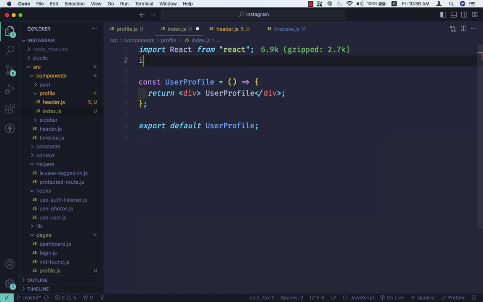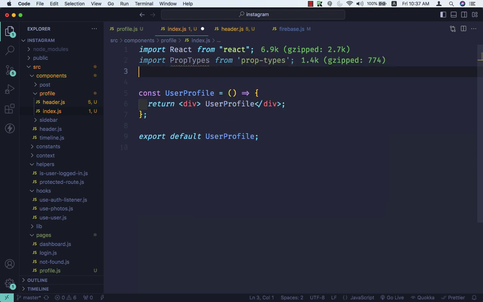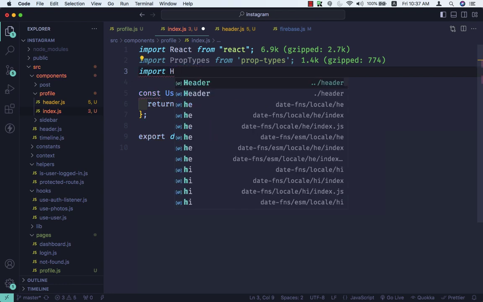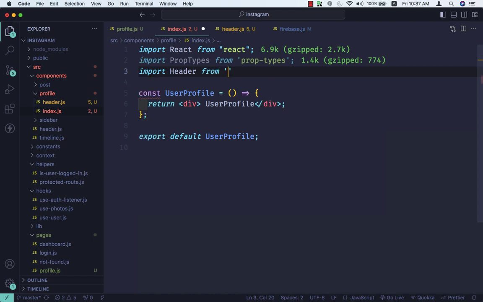So here we need PropTypes. So import PropTypes from prop-types. Then we need the header that we have created. So import header from ./header.